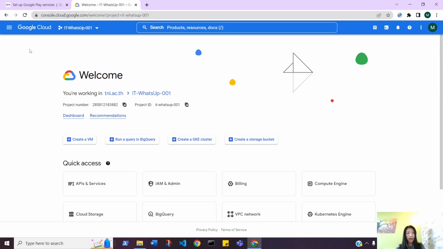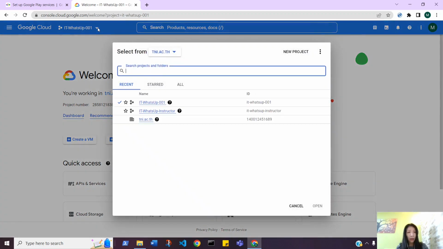In this Google Cloud Console, you're going to have your own Google Cloud Console, and it might look different from mine because I have some projects already available in my Google Cloud Console.